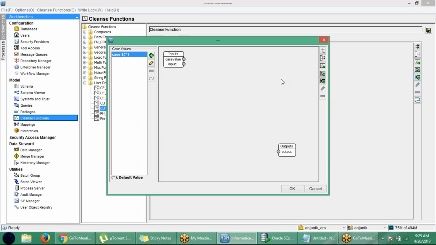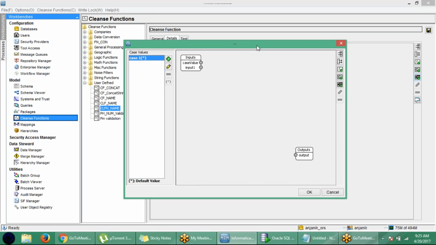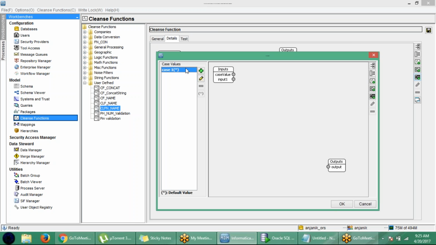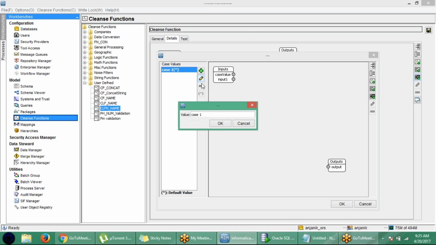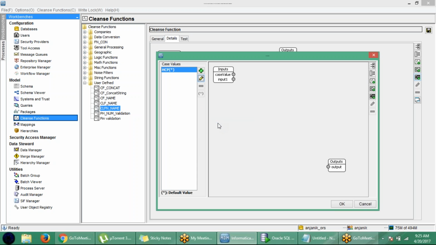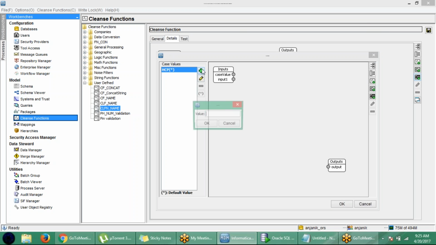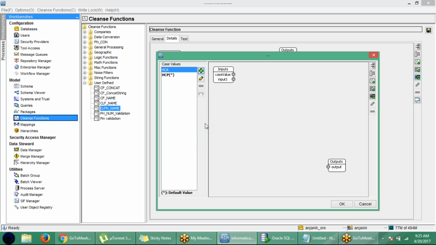Okay, so if you do that, it will ask you for the case values. So edit it. The first one will be HCP. Okay, first case value. Add one more thing, let's call it HCA. Okay, so we have 2 case values, HCP and HCA.